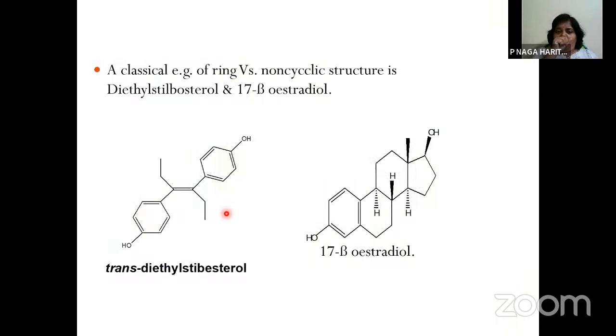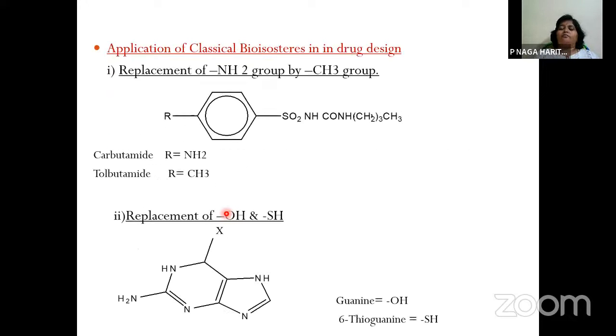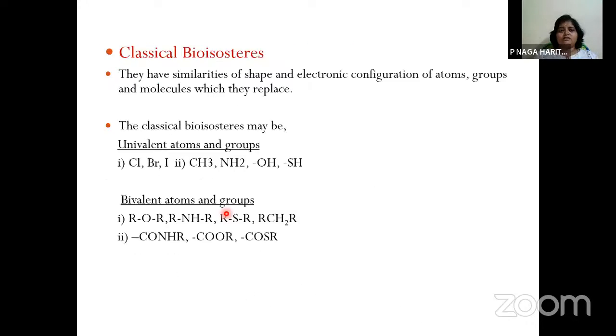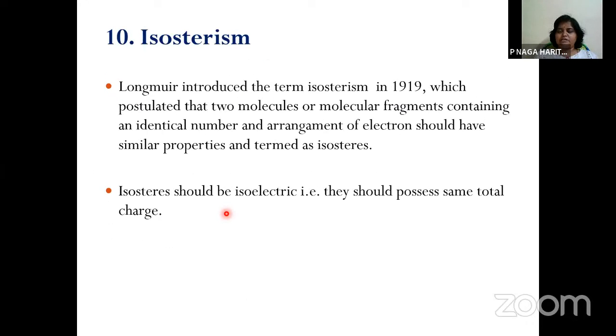So, these are the various types of physicochemical properties of drug molecules and how they are going to affect the biological action of any drug. This is what we have, and almost 10 physicochemical properties we have seen. This isosterism, as such, is not actually studied under the physicochemical properties, but it also has a certain effect on the biological action of the drug. So I have included that in the basic principles.